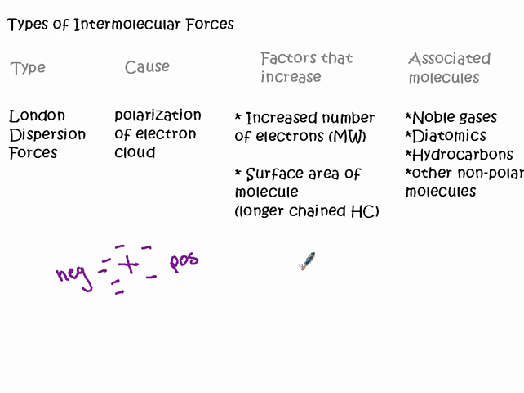Factors that can increase the intermolecular force of London dispersion forces would be if we had more electrons. The greater the number of electrons, the more polarizable the electron cloud is. Molecular weight is a good way to identify it, because the greater its molecular weight, the more electrons it's going to have. Just remember that molecular weight is not the reason, it's only a way to spot it. The correct reason is the polarization of the electron cloud.